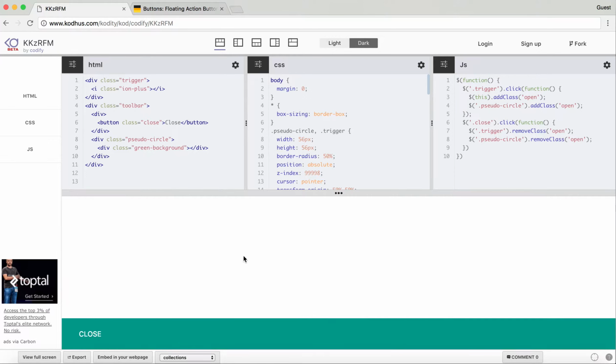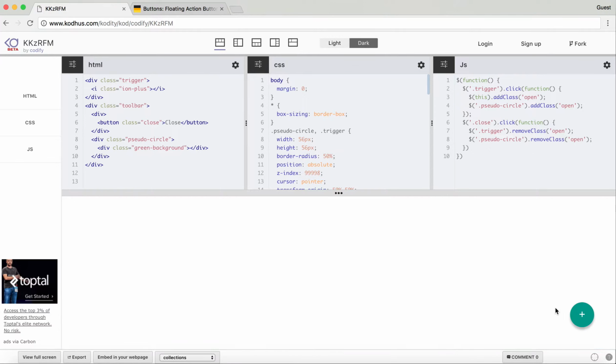So let's get started. For the button itself, which follows the material design standards in terms of the look and also interaction, you see this very nice shadow when you go over it. I created this div with a class trigger, and then I put an i element to represent this plus icon.